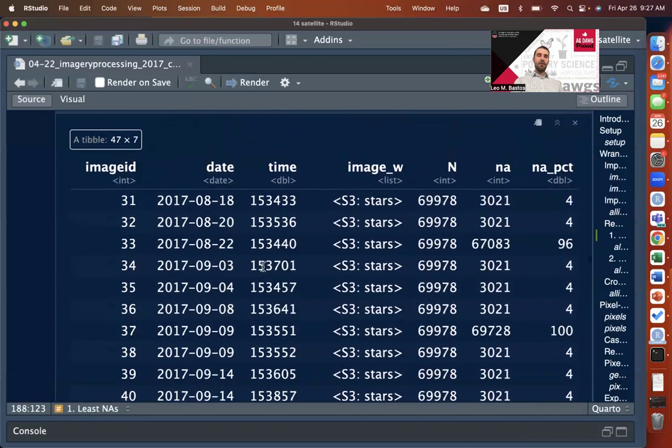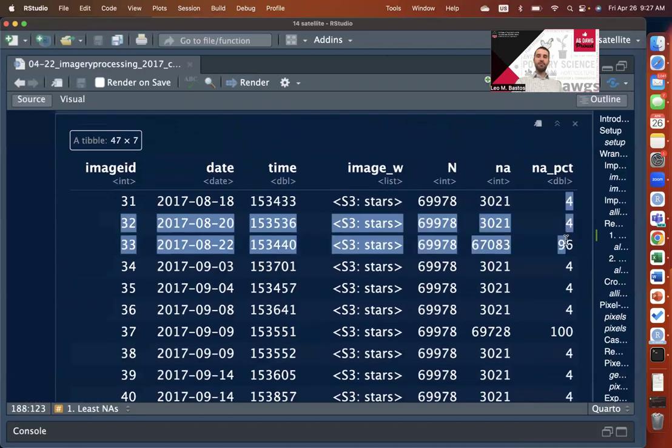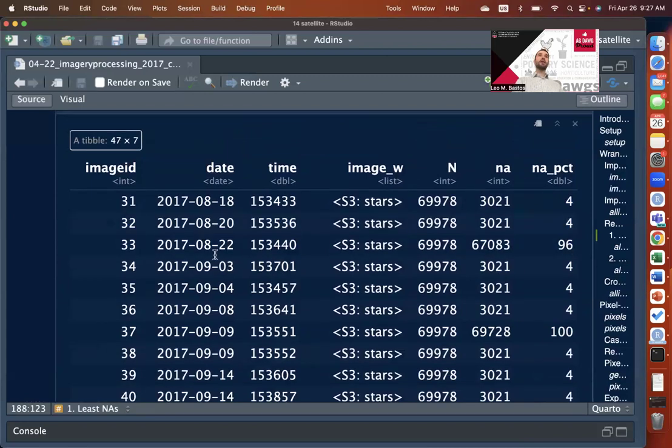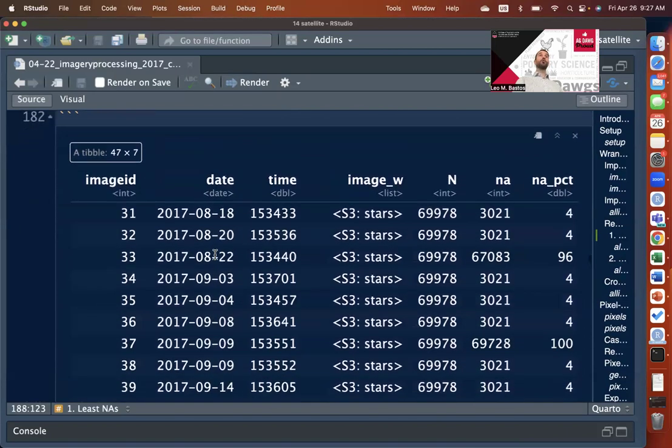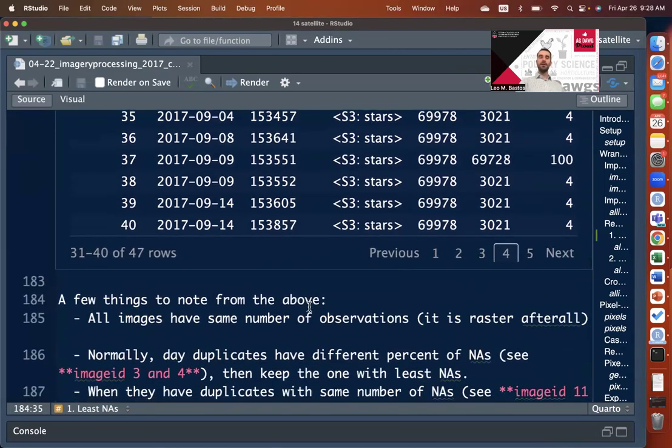Yeah, so this is how I was identifying the percent of NAs for the images, and then I inspected each pair that had more than one image per day to understand what was going on. I found the pattern that normally when you have duplicates, one of them has a lot more NAs than the other, most of the time. In some cases where that's not what was going on, if they have a duplicate and they have the same amount of NAs in a day, then I was only keeping the one that was closest to solar noon, as that would have less effect of solar angle on the quality of the data.